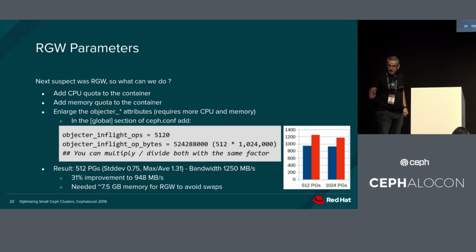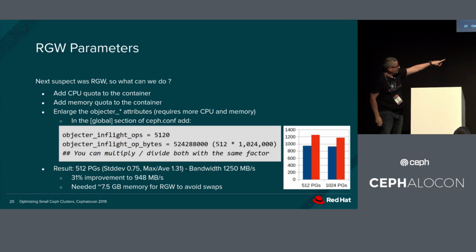Still, the 1K PGs is a bit slower than the half K PGs, and I can explain why. I couldn't find exactly what happens, for a very prosaic reason. The lab that I was using was literally closed. Shut down, and the machines were moved, and I couldn't continue my test here.